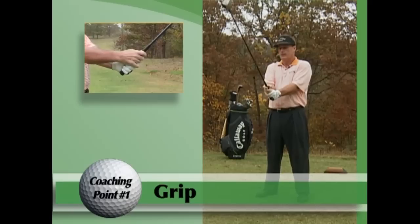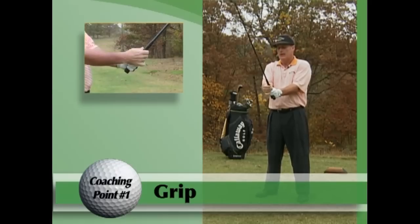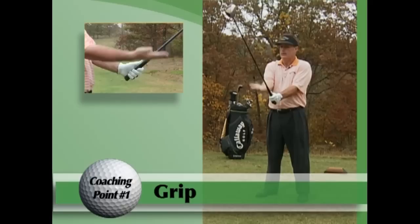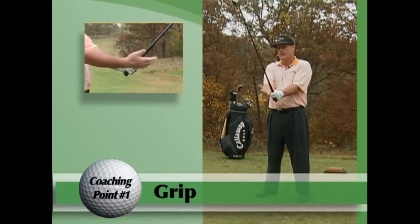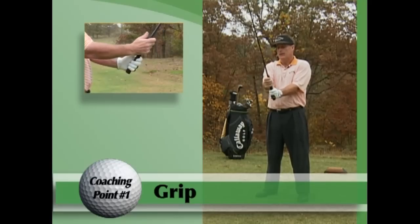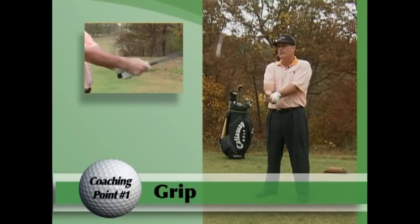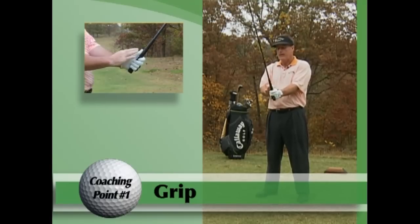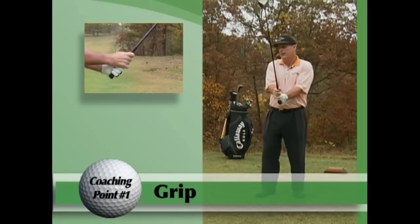The crucial part of placing your hands on the club is that the club shaft is pointed in a tilted fashion, above your arms. I actually pre-cock the club in this position so that in the golf swing we don't have to worry about the hands moving up and down. They're already pre-cocked, and we really never lose this angle throughout the whole golf swing, which makes for a real easy setup position.